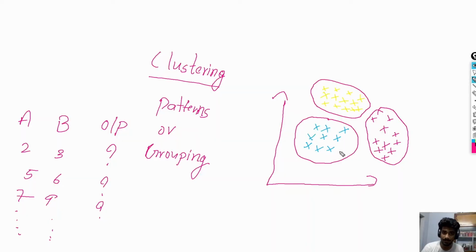The best example for this clustering approach can be seen in a shopping platform. Where will we find that? That's the question, right? I will explain. If you are working at Amazon, you are given 1 million customer details, buying details for 1 year. So for a period of 1 year, you are given 1 million customers' shopping details.